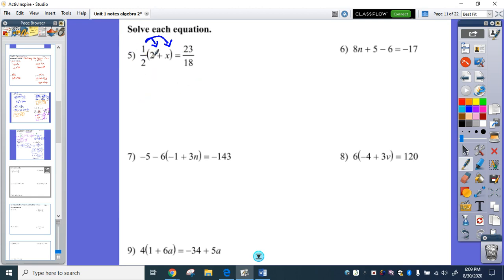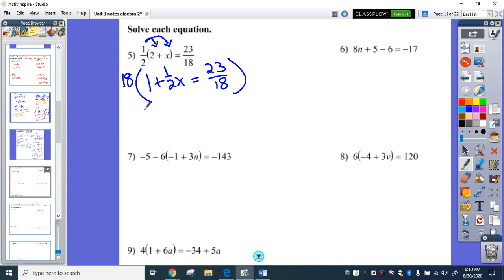Well, half of 2 is 1, and 1/2 times x is just 1/2 x equals 23 over 18. Now, my suggestion at this point, because I can multiply 2 times something to get 18, but I'm going to go ahead and use a little trick that I like to do to get rid of all of my fractions. This is called clearing the fraction. I'm going to take the largest denominator in the whole problem, and I'm going to distribute 18 times everything in this problem, and you'll see really quickly what's going to happen.